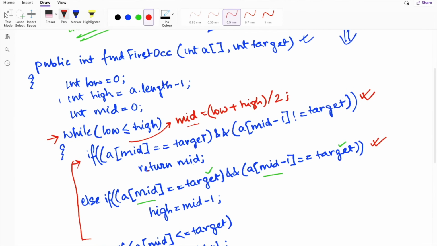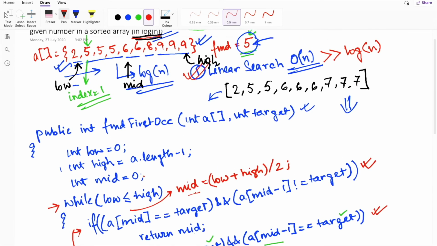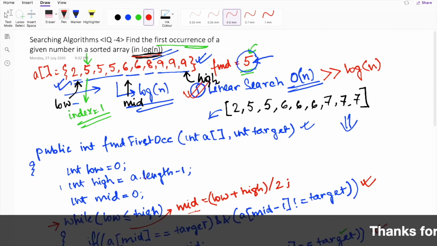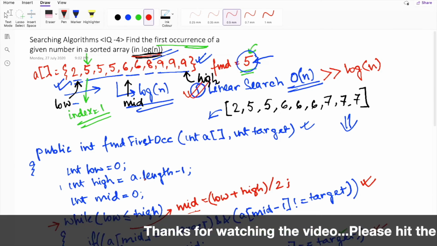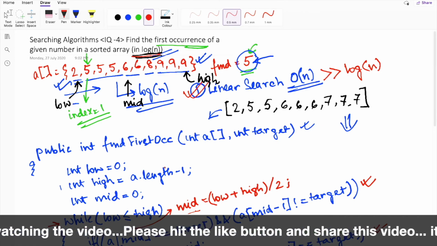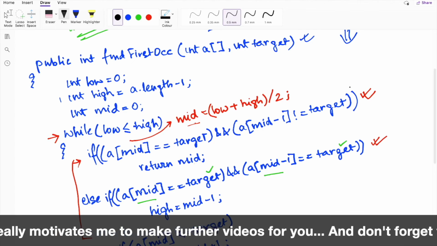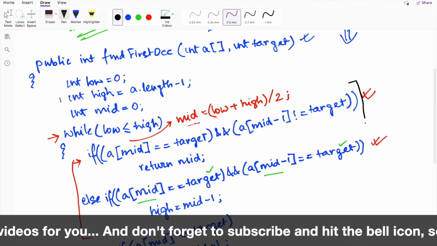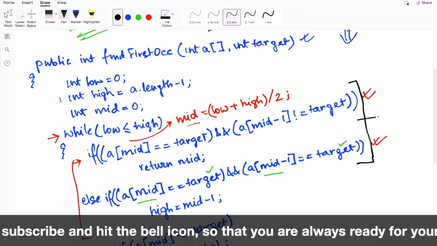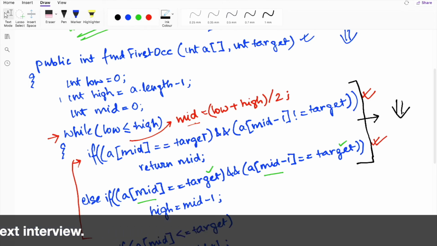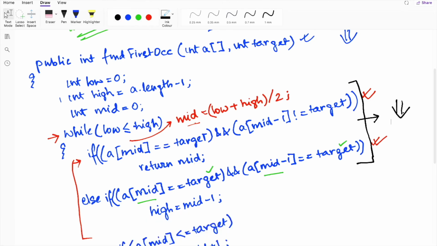I hope the solution of this problem is quite simple and easy to understand. If you do not understand the solution, please let me know in the comment section below. I will also be providing the entire code snippet in the description below. And one more thing: if you want to optimize this code even further, you can merge these two conditions together into one. I will provide that code in the description below, so feel free to look into that code and try to understand the solution.